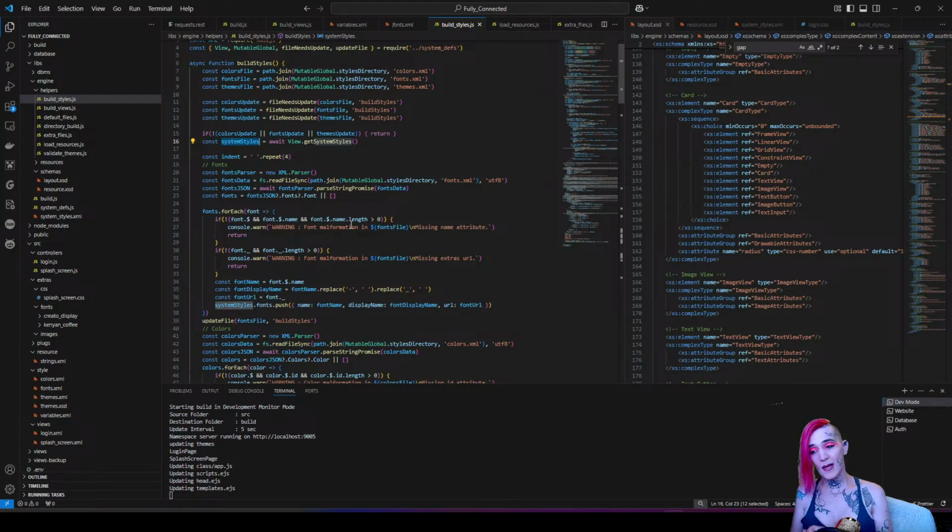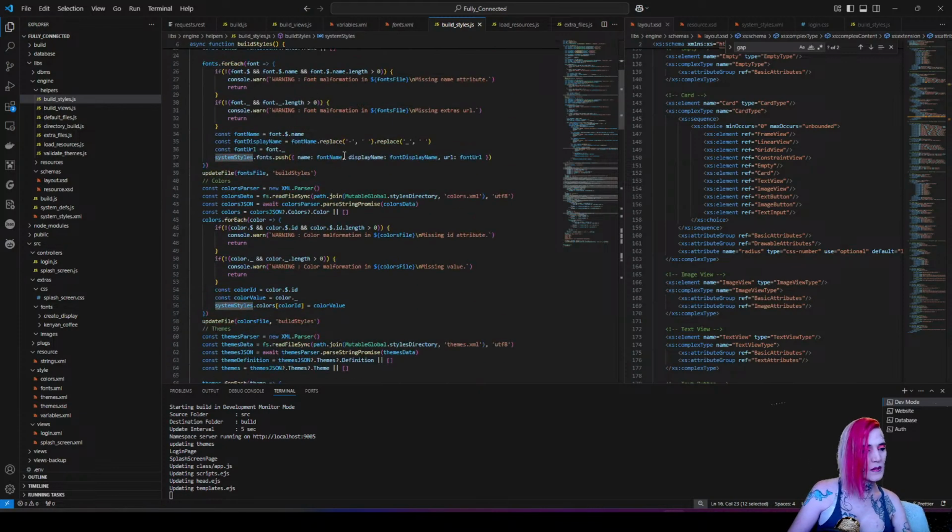So it's very easy to handle the overrides, reading the file, iterating through the children, getting the ID attribute, comparing it to system styles dot variables, whatever. All right. Let's do that.